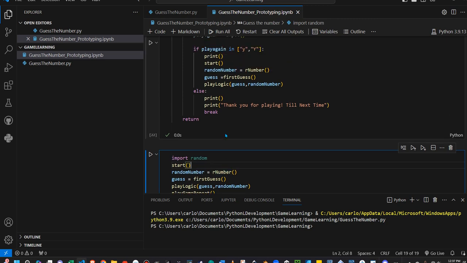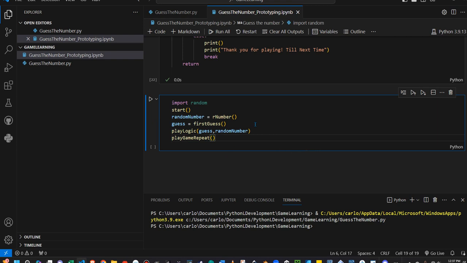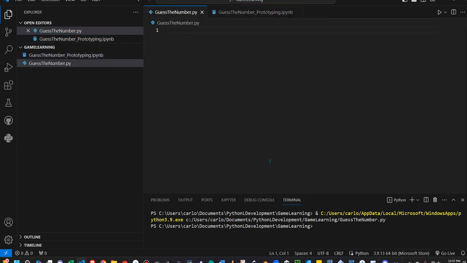All right, so now that we have all these functions and all this code and logic figured out, we can put it all in these few lines of code. So we're just calling the first function, which is to start. Then we're generating that number. We're inputting that number. And then we're doing the logic for the first round of the game. And then we're asking whether the player lost or won. Hey, do you want to play again? And if they do, it repeats. If it doesn't, they get out of this, and that's it for the game. So let's play it, and then we're going to put all this code into this file, and then that's it.